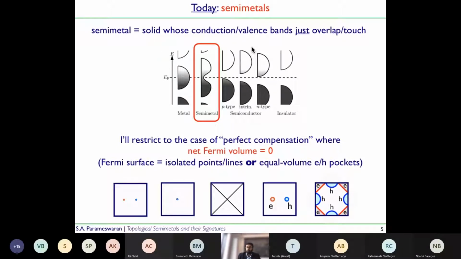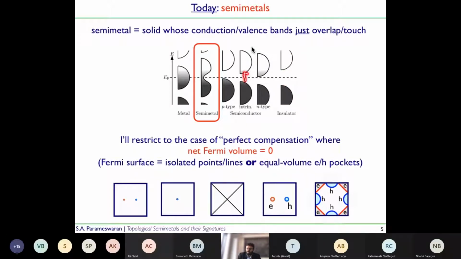And this is one of those things where different people mean different things by semi-metal. Generically, if you open Ashcroft and Mermin, you'll see that a semi-metal is defined as a solid whose conduction and valence bands just overlap or touch in energy. So if I plot the energy and then plot a density of states, or DOS, you see that in a metal, your chemical potential just lies somewhere in the middle of some filled states, so you have a robust Fermi surface. And in an insulator, you have a large gap, so your filled states and empty states have a big energy gap.